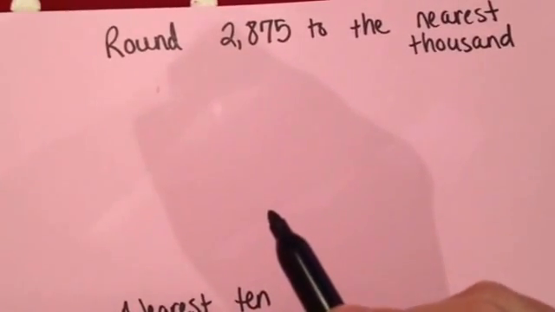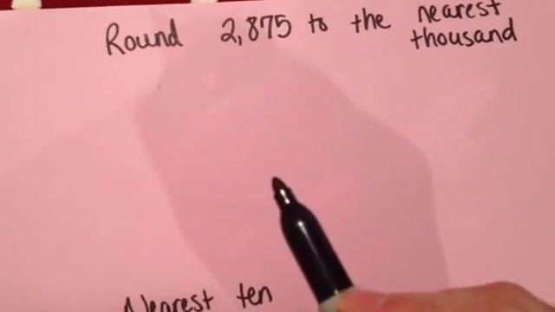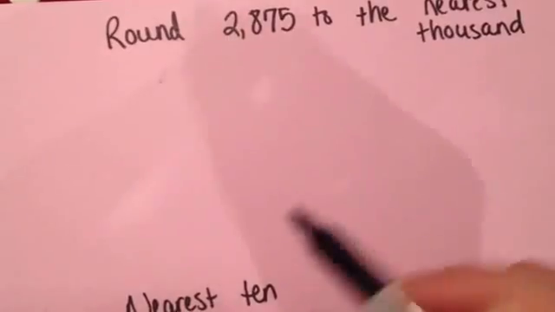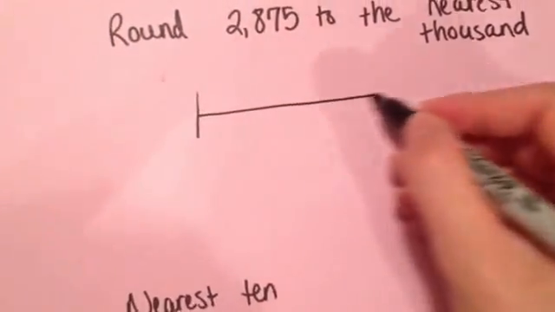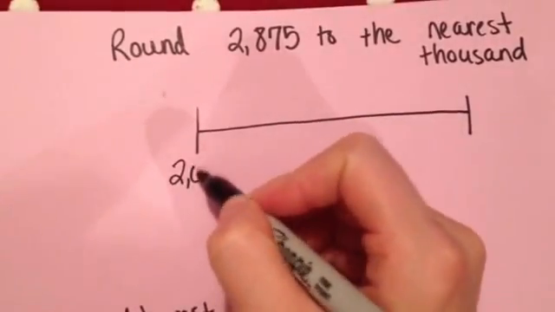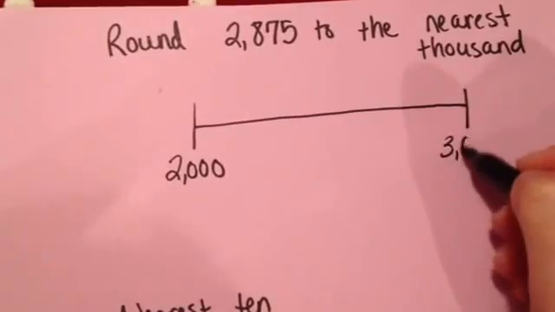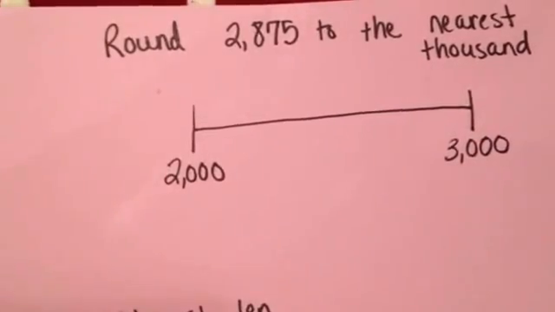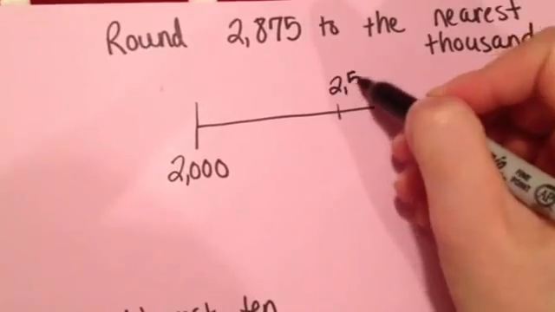Alright, well then we are going to round it so you're going to have to pay me to the nearest thousand. So basically what we're asking or what we're looking at is, if this is a number line and here is $2,000 and here is $3,000, first of all, in the middle is going to be $2,500.